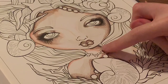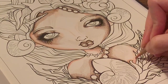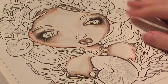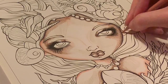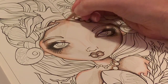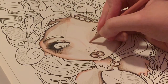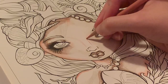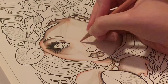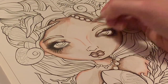Yeah, in areas like that, you can blend them together, because even though you're going to go over it with the brown in the other section, it will work together. Okay. And right here, I just kind of bring that down a little more. The nose, you're not going to go all the way up the nose. You're just going to do it right to there, to that curve. Like that.